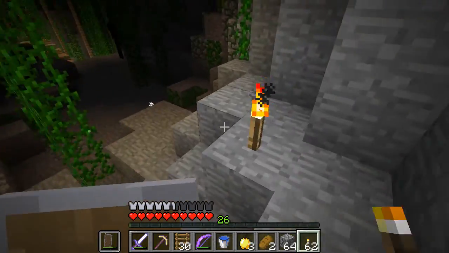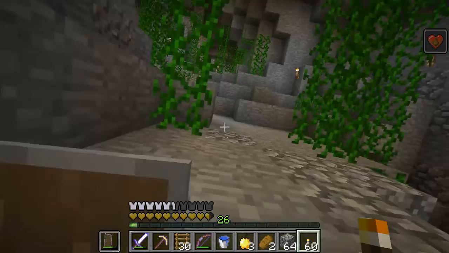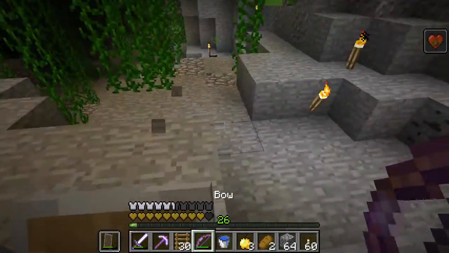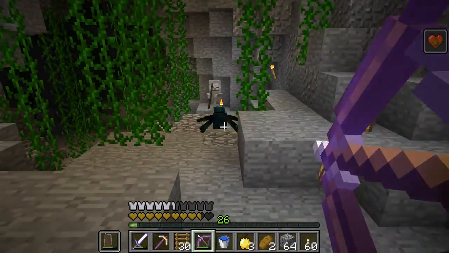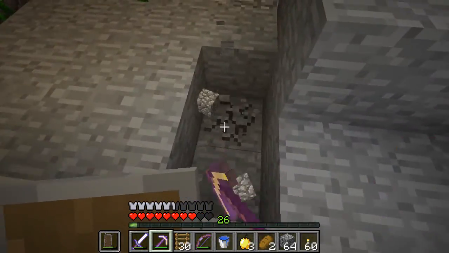Can you call it a torch gun? It'd be cool if there were a torch gun. You could like fire... Oh, hello. Alright, there's like a little blind right there, filled with, I think, skeleton and spider spawners.